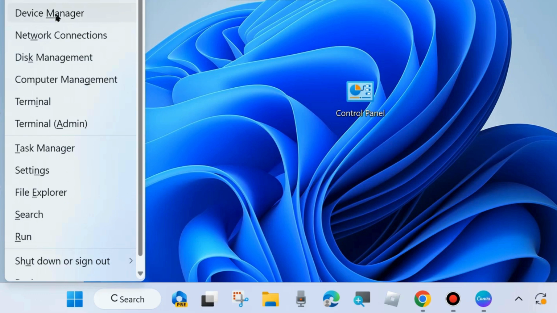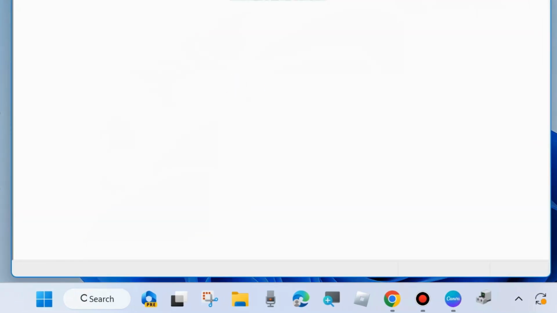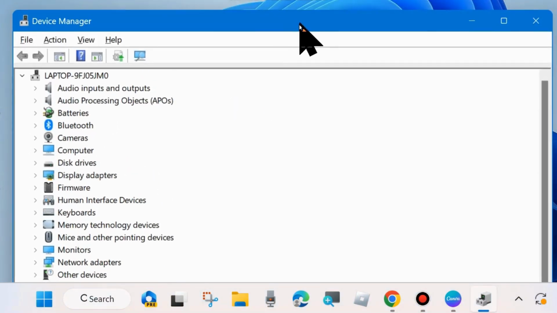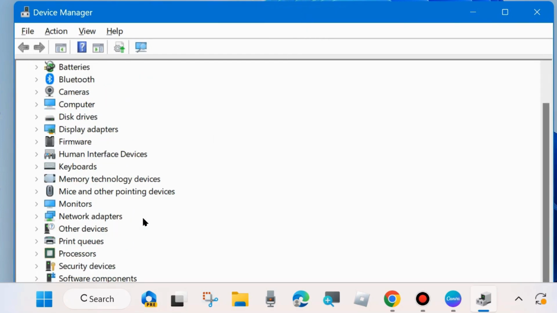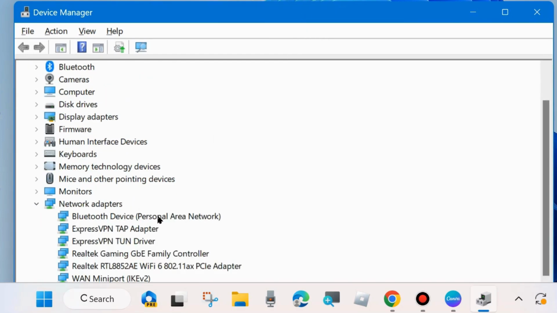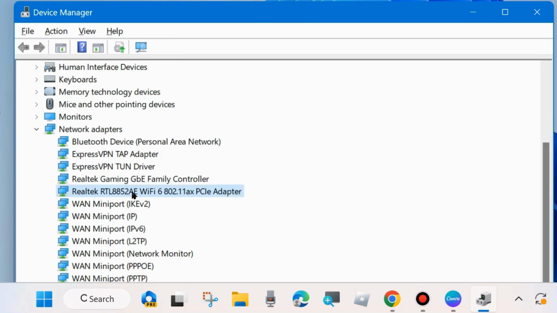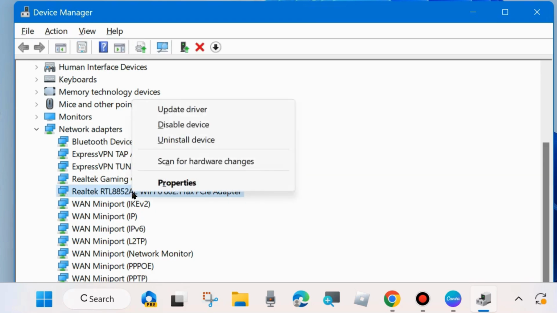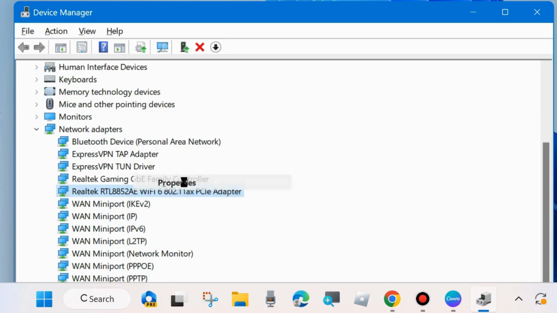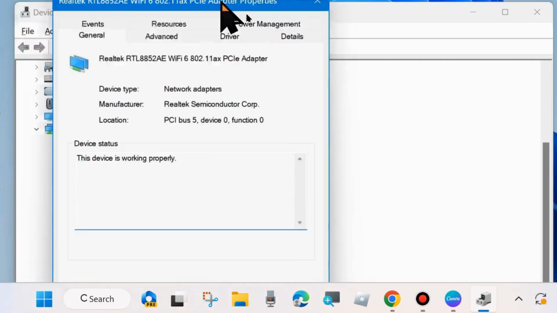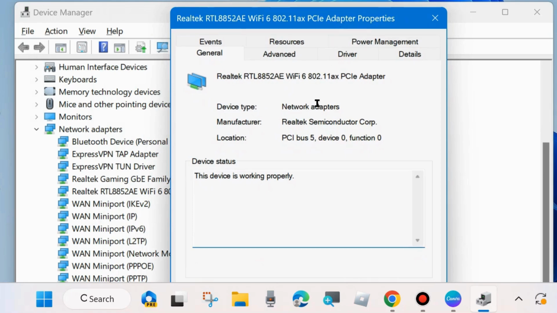Again, go to the Device Manager window. Expand network adapter drivers. Same process, right click on the network adapter driver and choose properties. A properties window will open now. Here from the top menu bar, go to power management.